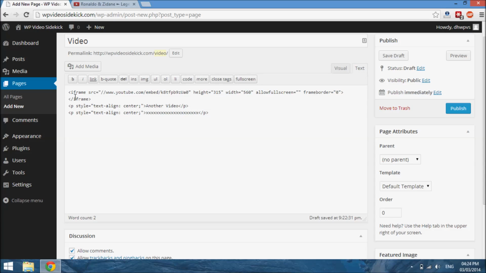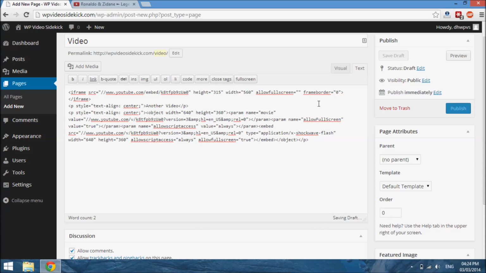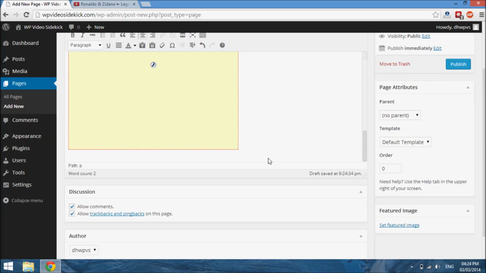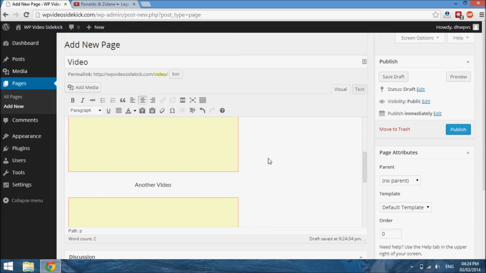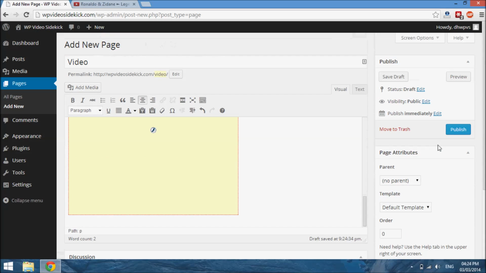And as you can see, there's a bunch of tags here, and this is all code. But if you look here, you see my X's. So what I do is just highlight the X's, and then I'll paste the HTML code. So my code will go exactly where I want it to go. And if we go back over to our visual, you see another video has been added. And of course, you can go ahead and do the other adjustments you want to your page, allow comments, etc. But I'm just going to go ahead and publish this page.